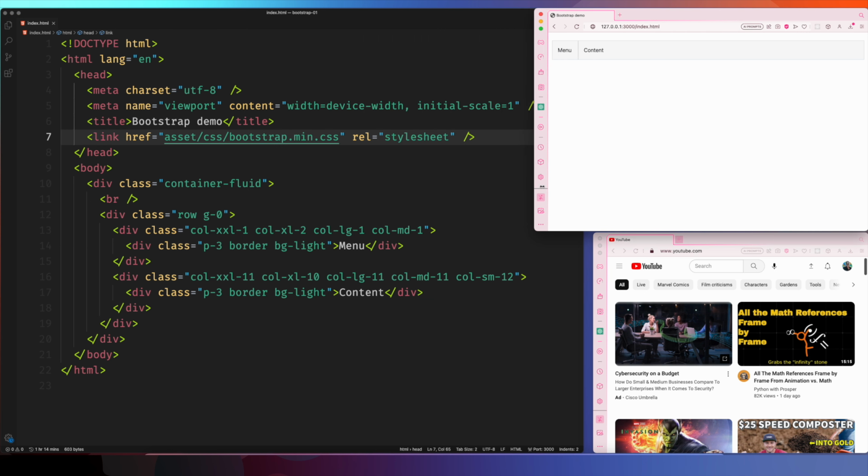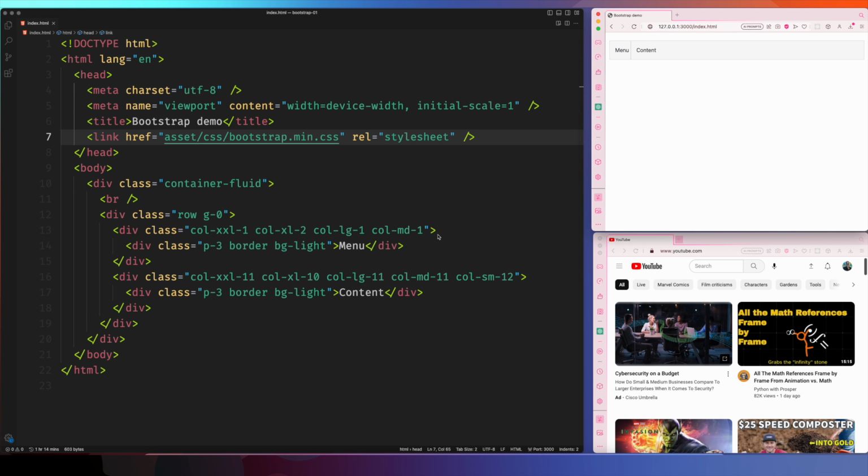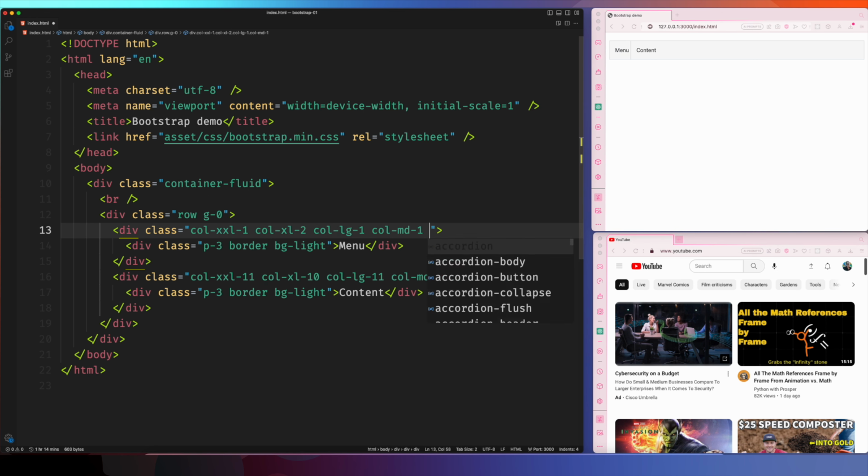To explain this, we have several classes to use. The first class is display and none, and what that does is hide the elements that the class is attached to. And you have block, and this is to show the content that you are currently looking at.